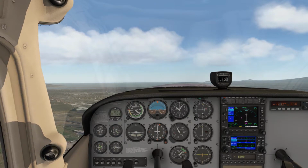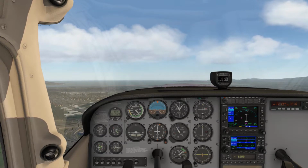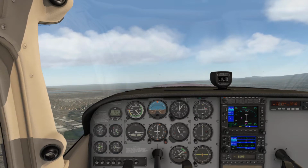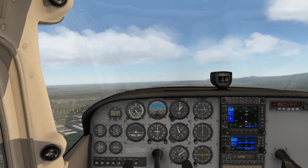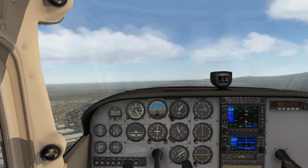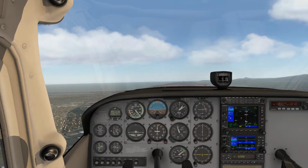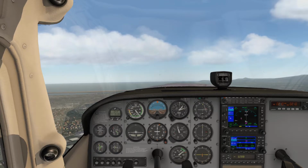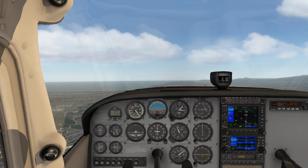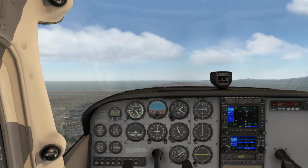We have the two chimneys out over Ringsend. We're going to climb up to about 3,000 feet and level off, and then we'll start following them down. We're going to go by the coast, and then after Bray we're going to turn to the right, to a westerly direction, and then south towards Clonmel.